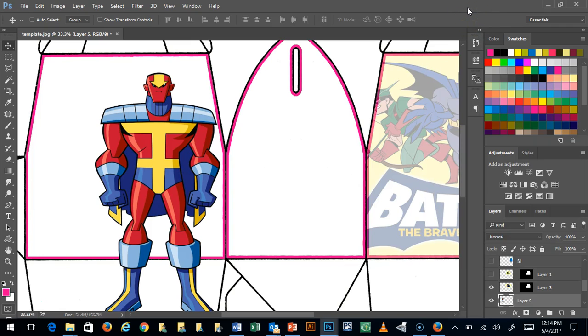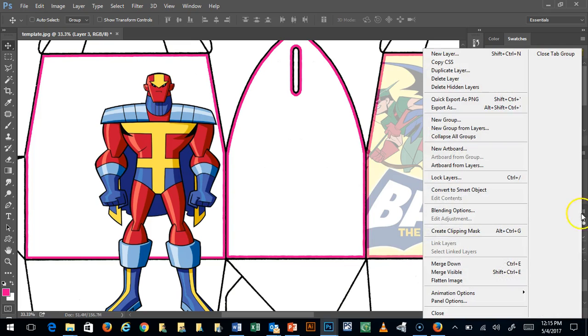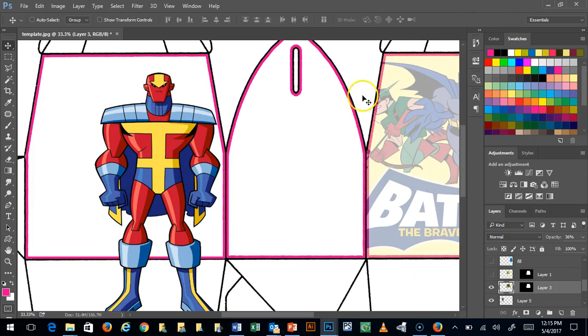The thing about layers is you can combine them together. Later on, if you find that you have too many layers in your image and you want to start paring them down, you select a layer like this, and then if you do merge down, it will merge the selected layer with the one directly beneath it. And you can just keep doing that ad infinitum. So that comes in handy. But really, it's just the concept of layers.